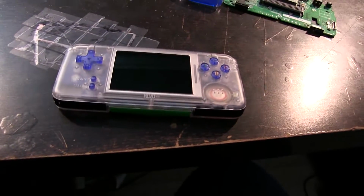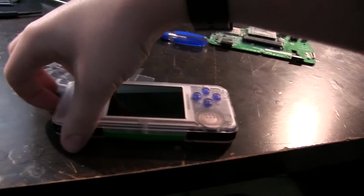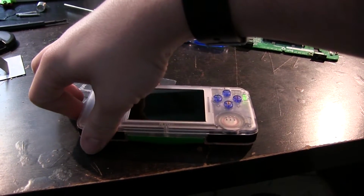And I was like, I don't actually think I need to even solder this. I can just kind of extend the contact points. And I did. And, well, here's the result. As you can probably tell, turn on.